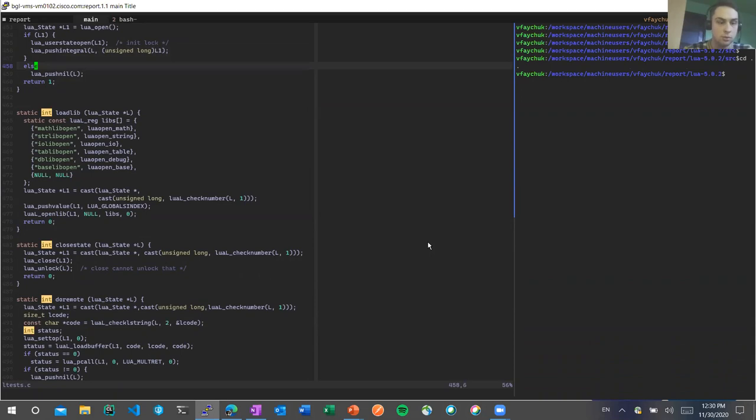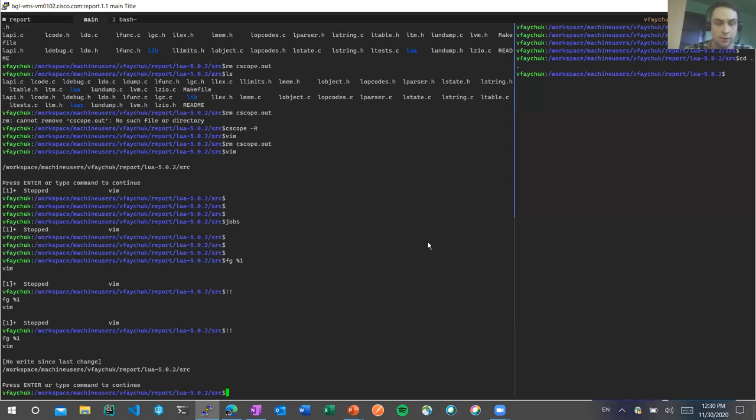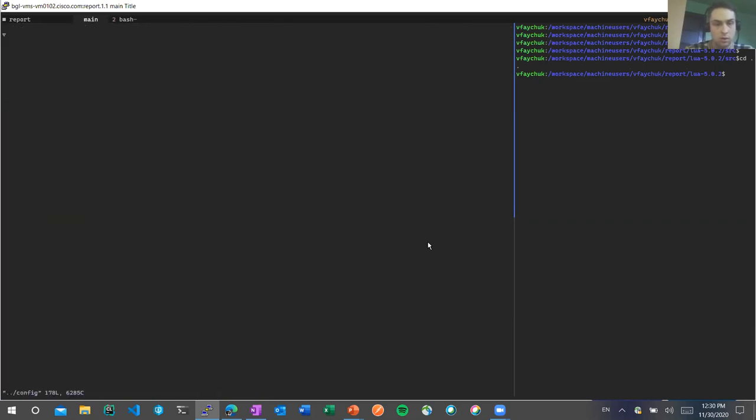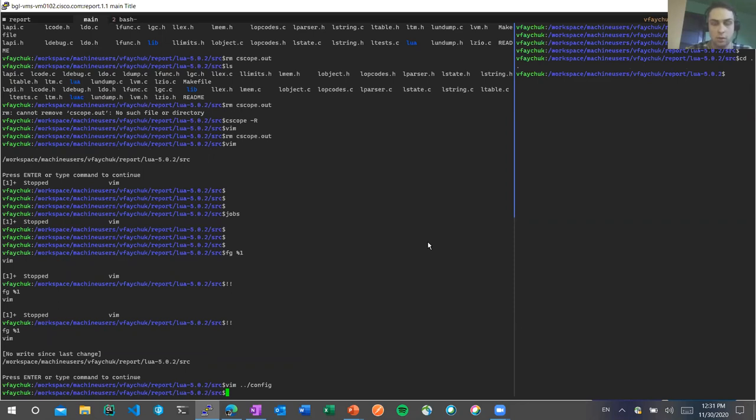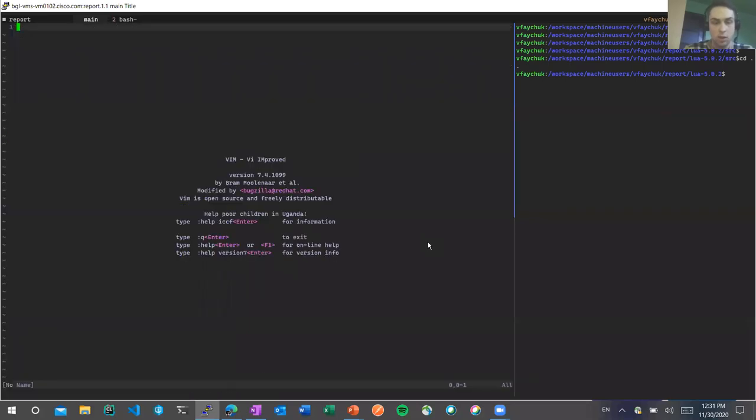Let me show you, but let me first change something in the Vim config file. Okay, here it is. I just want to add one flag to be able to debug that code. Just to show you the greatest, to my mind, Vim functionality, its integration with GDB. Okay, let us return back to the Vim environment.